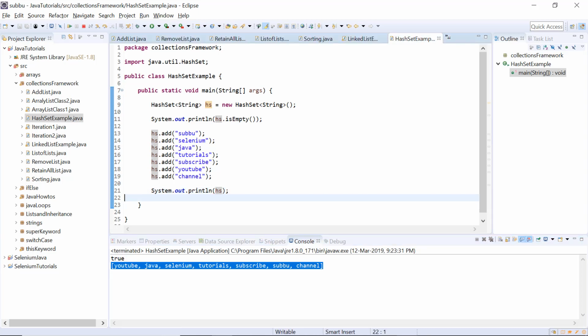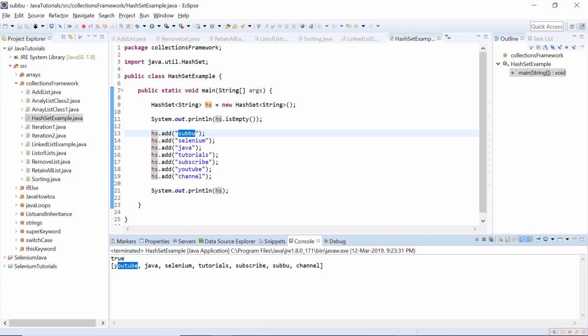Next, we have already discussed this in the previous videos, the difference between a list and a set. A list is an ordered collection. That means it maintains the order in which we add the elements into the list. But a set is an unordered collection. It doesn't maintain the order. If you see this here, first I am adding the element Subbu, but it is not returned as the first element.